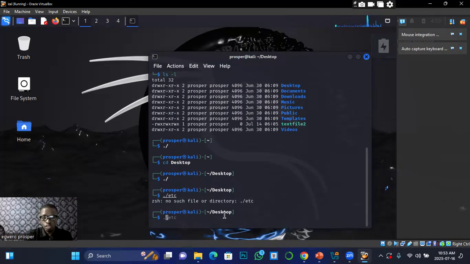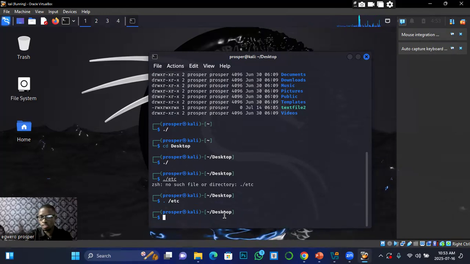So there should be a space, please. After the dot, space before the slash and etc.